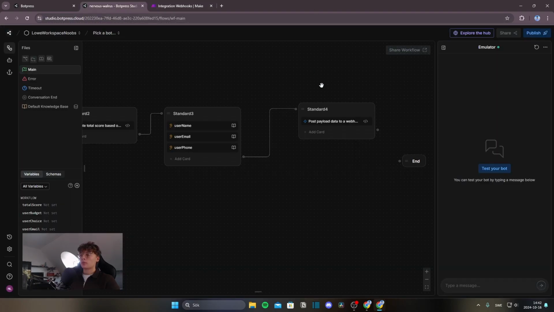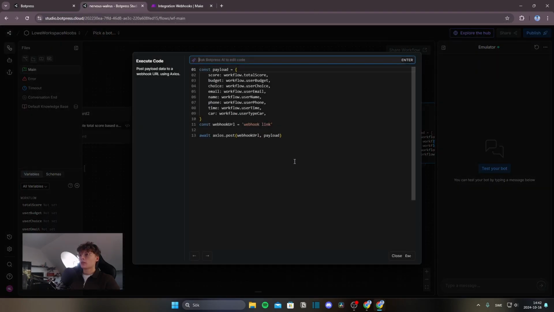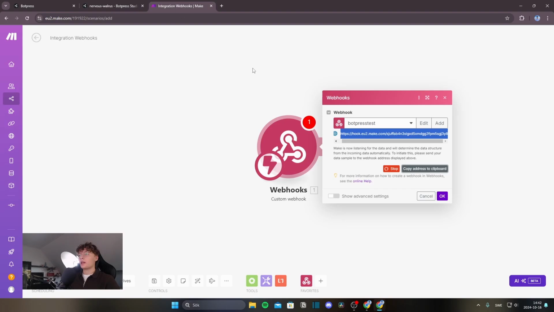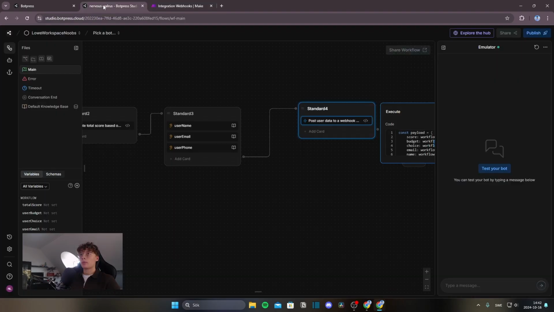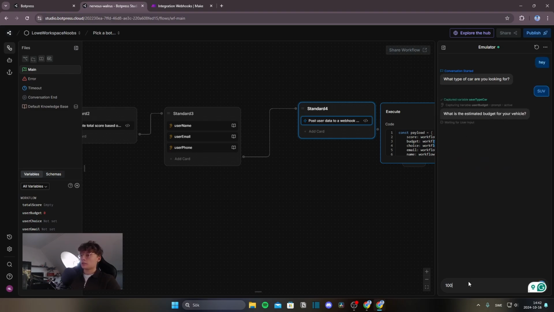You can go into your Botpress chatbot, go into the code, and then instead of this webhook link, paste in your webhook address. And now, as you can see, it says stop here, which basically means that it's waiting for that data to come into the webhook. So now we need to run our bot. I'm looking for a SUV, and my budget is, I don't know, some number.